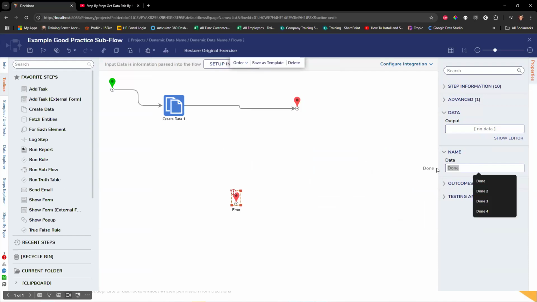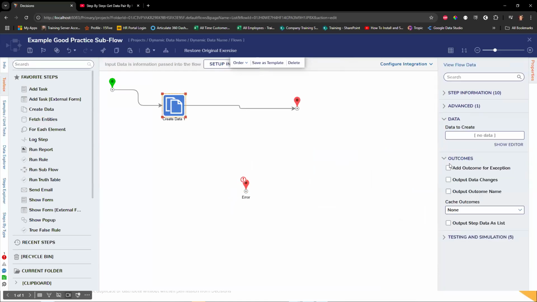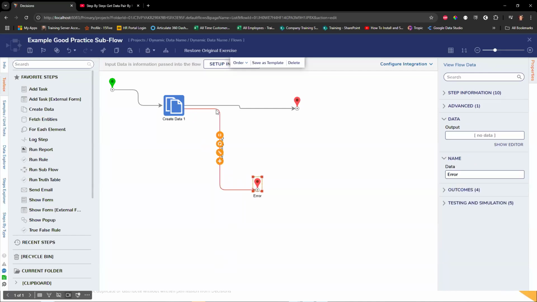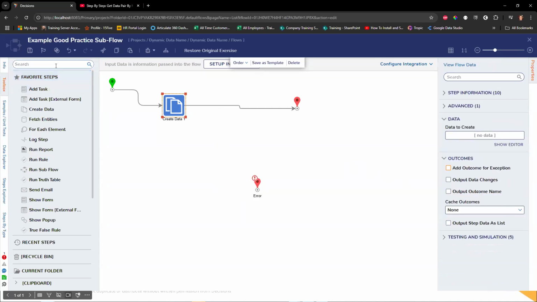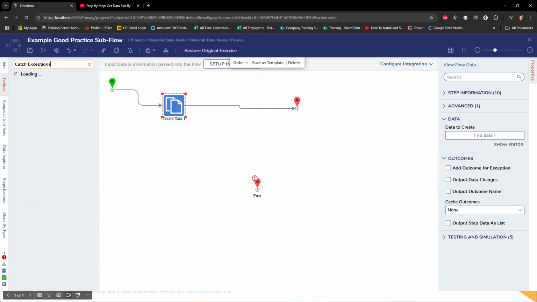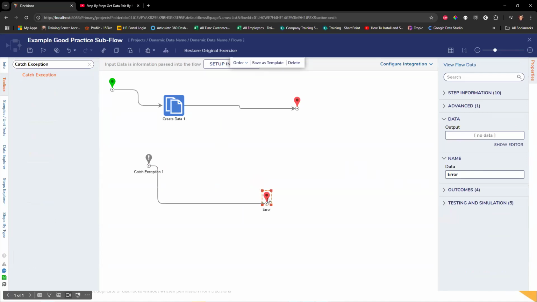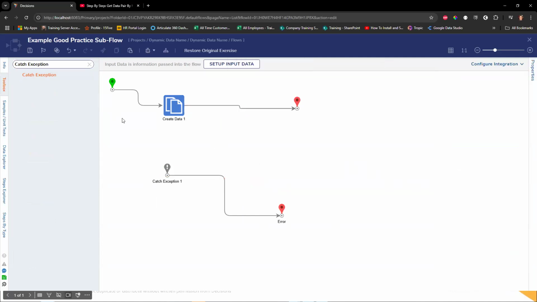And so now what we can do here is on each, let's say this is a main process. I can set up the outcomes to say, hey, I want to make sure that we add an outcome for exception, and I attach this here to the error path. Or let's say, I don't want the exception to be caught on a specific step, but just in general, I just want to catch exceptions, right? And the exceptions that happen on this flow, go ahead and catch that exception and then run that out in the error path, and then just output all of the exception full stack trace message, the stack, and the type name, right? And so that's what you'll kind of see in our professional services flows.